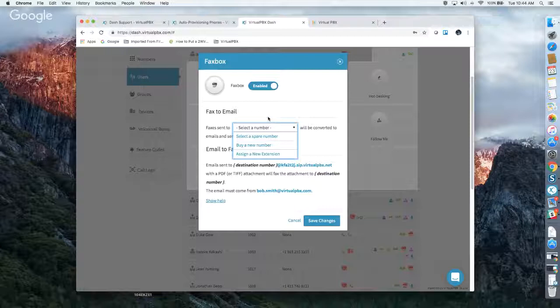You can have it go to an extension. However, what that means is that the person who's faxing to you has to dial one of your main numbers, has to know that extension number, and once they enter the extension number, that's when they send the fax. From my experience with fax machines, I normally just go up to a fax machine, enter the fax number, hit send, the document gets sent out, and I walk away. From what I've seen in my personal experience, that's what most people do when they send a fax out. So I strongly urge, if you're going to do that, go directly to a specific user and a specific phone number.